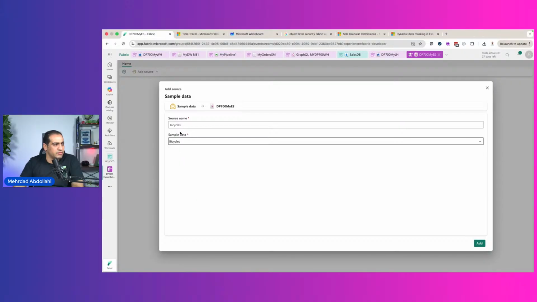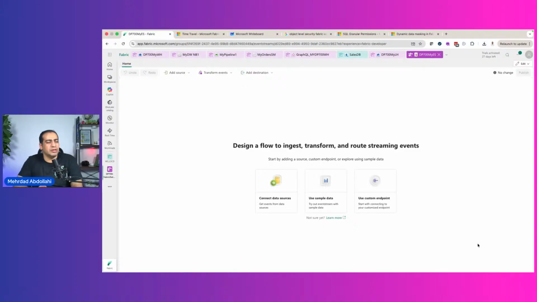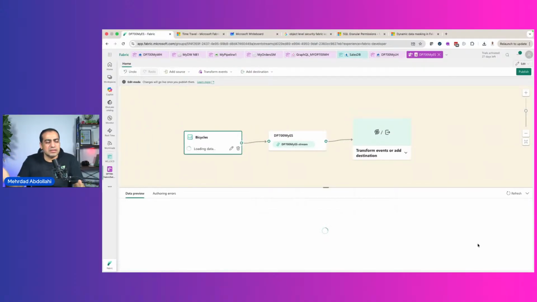So let's go with the bicycle one. It is basically a data set of the bicycles that are in different places in the city, and it is going to be real-time analytics of how the bicycles are made available, or something like that.